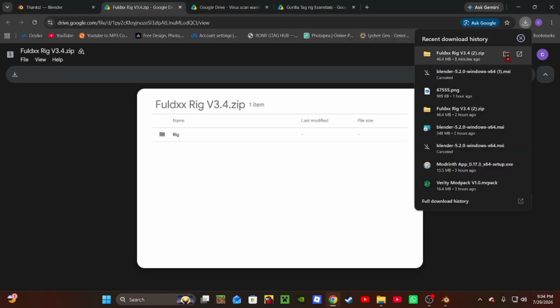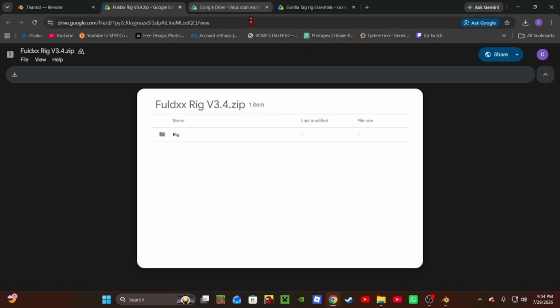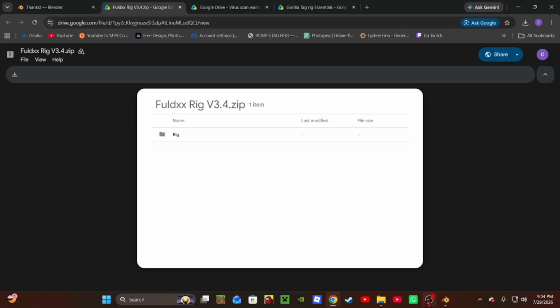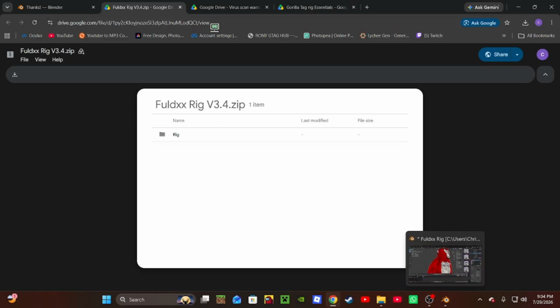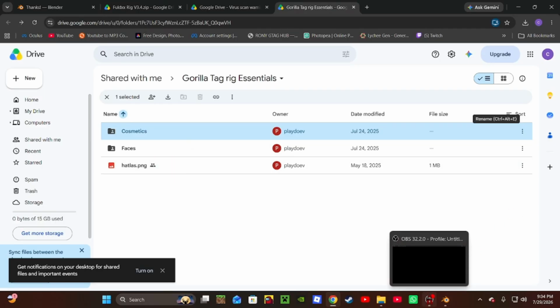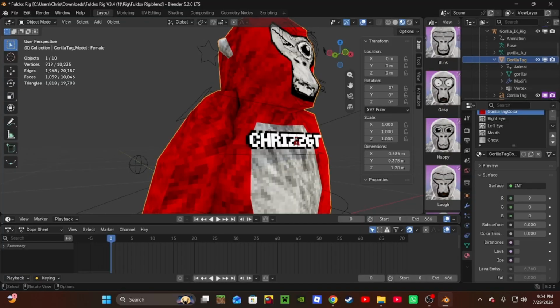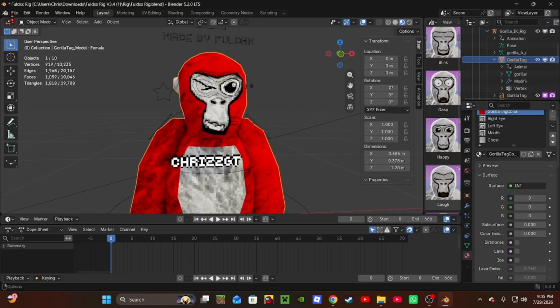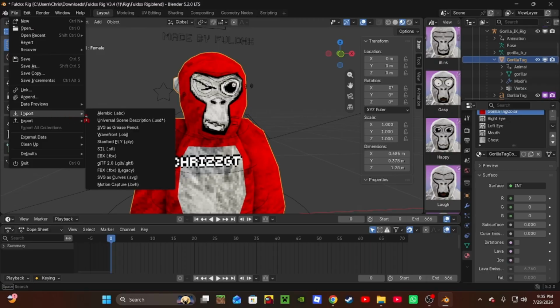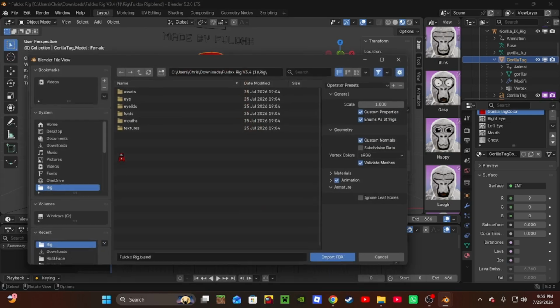Yeah, you're gonna have to. Oh no. What? You're gonna have to extract by right clicking on it, and then click extract all. But yes, and then download the hat last PNG, and then go to file, import, FBX, not FBX Legacy, FBX.